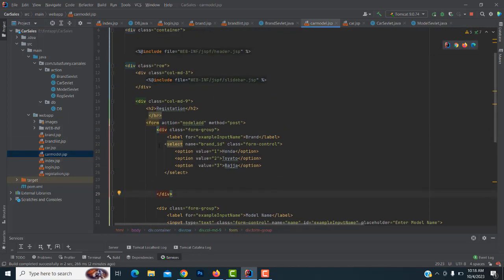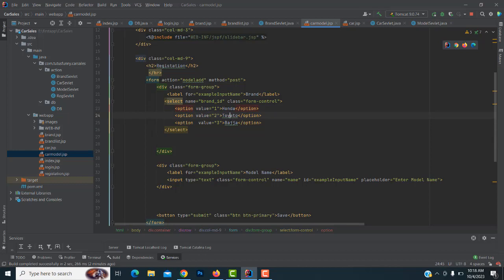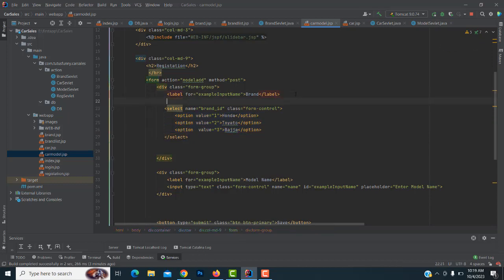In our previous videos, we had to put some dummy text. All these option values we passed by ourselves. In this video, what we are going to do is get the data from the database and pass it into the select option box. So now you have an idea how to pass it.